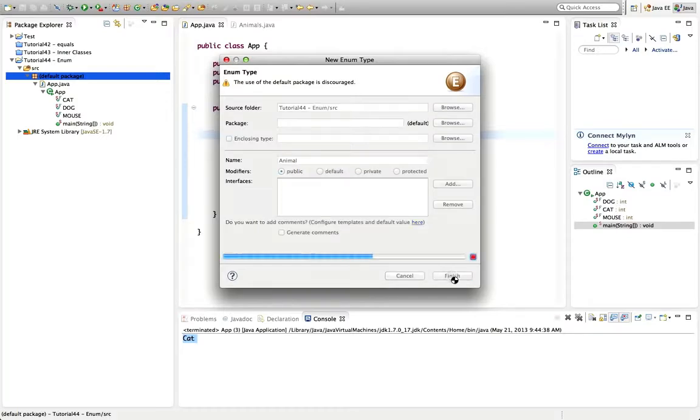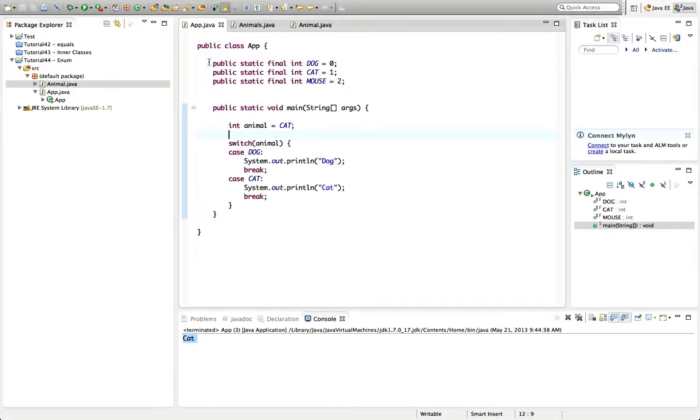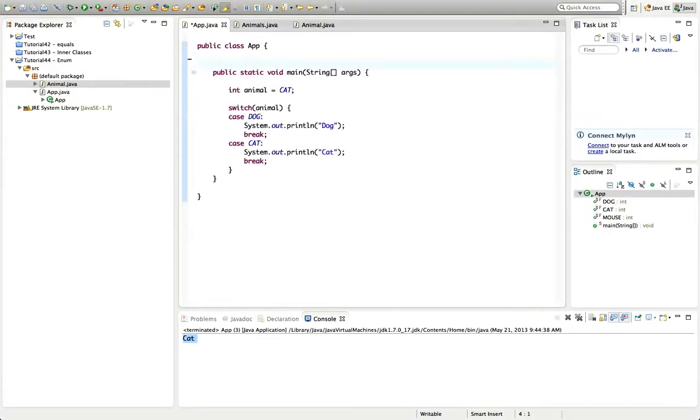I think that's all good. And then if we look at it here, instead of having public class such and such, we've got public enum such and such, or we could have interface instead. Only the keyword changes, and apart from that, this is like declaring a class, and it's a lowercase keyword because all the keywords in Java are lowercase. And now what we can do with this is I can type cat, dog, mouse like that, just separated by commas. And now if I go back to my main application here, I don't need these constants anymore.